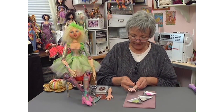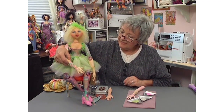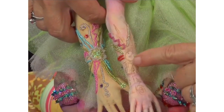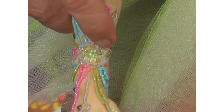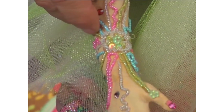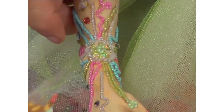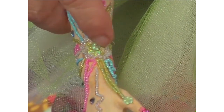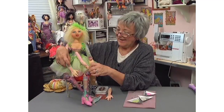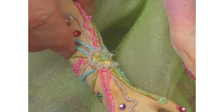Now let me show you what I meant about the focal point on Bernadette. Over here on her arm at the center is this bead area — I just created my own design. You could add a larger bead, or one of those rivolis, which is a round crystal bead that you would then capuchon or bezel, or just do whatever you want. In one of my dolls I covered a washer and then beaded it, and that was the focal point. You could do this on a leg or on her body somewhere.